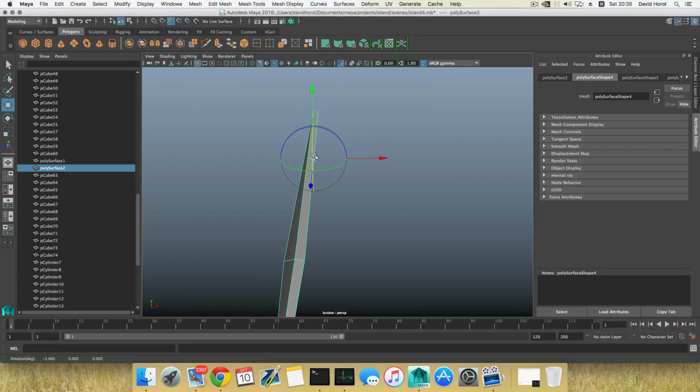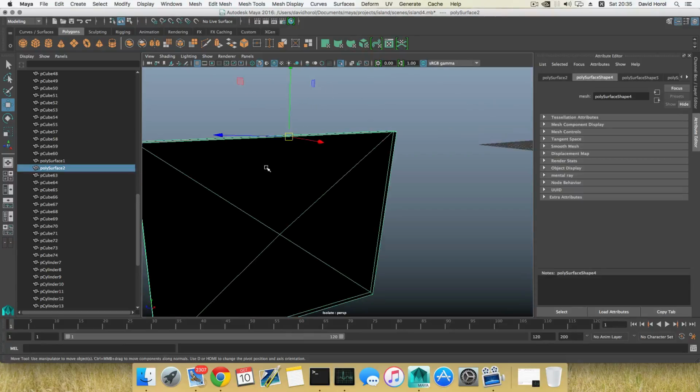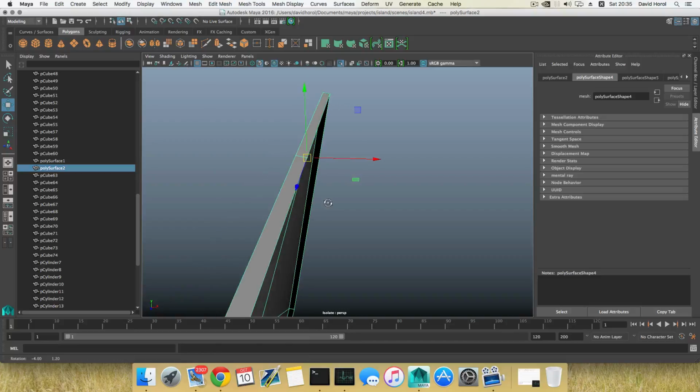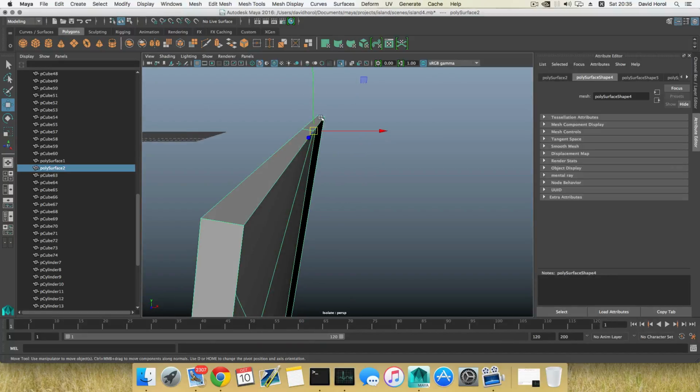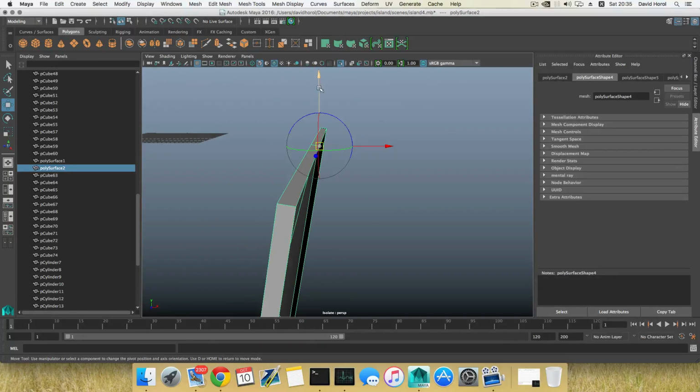Try to snap it to each vertex that you prefer. Right now I will put it here in the middle, and I will hold down only the D key and move it a little bit down, a little bit here.